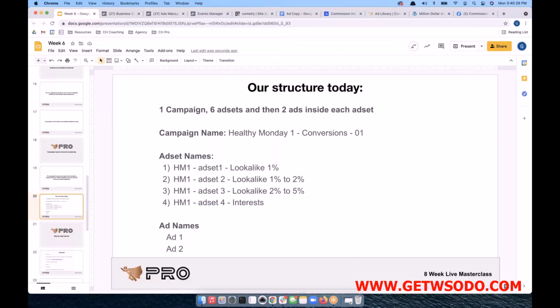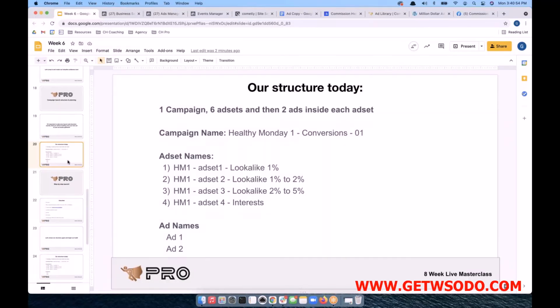There are so many times where I'll be reviewing somebody's ad or a screenshot they send me, and their ad set names are all over the place, or their campaign names are all over the place, and then they spend the next 3 to 5 minutes trying to find their own campaign or results. And if they just named things correctly, they'd be able to go right there, find the ad set, find the ad, and then here's my results, and then ask the question, okay? So really important. Okay, perfect.